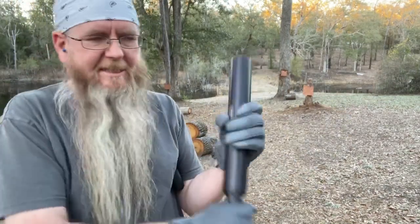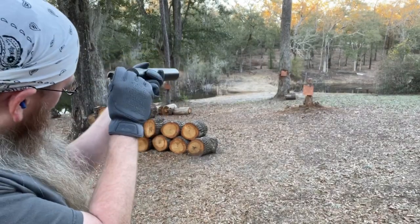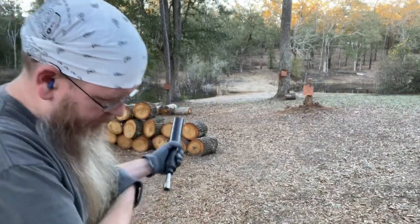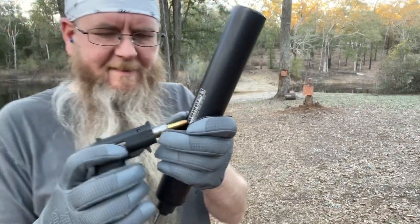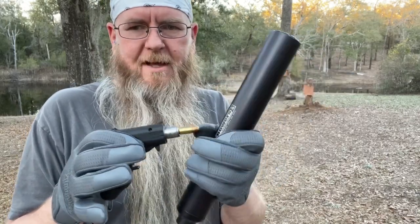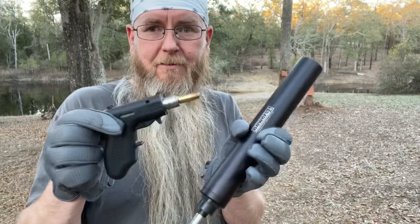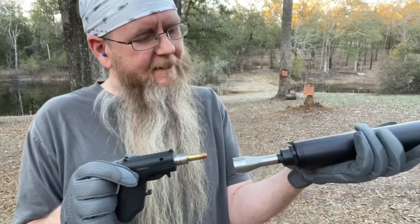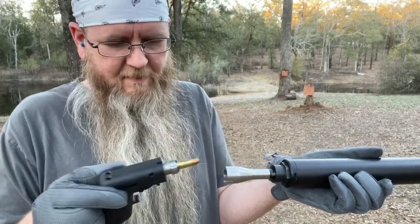3-lug is locked in. I'm going to look down the barrel. Barrel looks straight with the baffles. Safety is on. Remember, I made a video about not being afraid to hand people a loaded gun? Don't hand this as a loaded gun to anybody because this shit's so stupid. Any other regular gun, yeah. All right. Here we go.